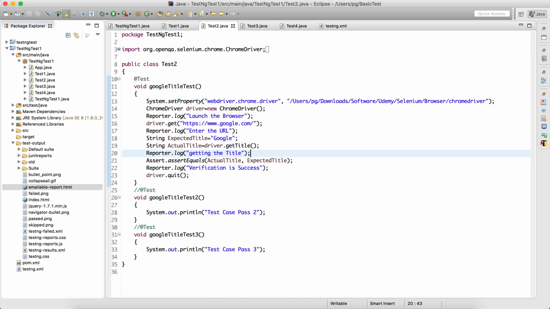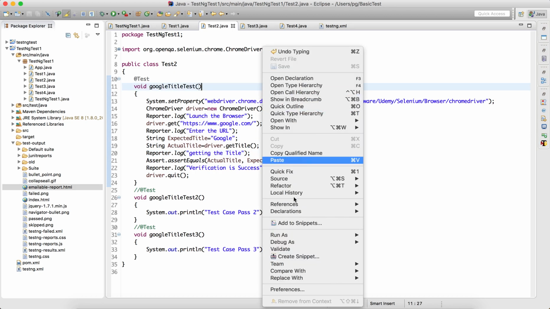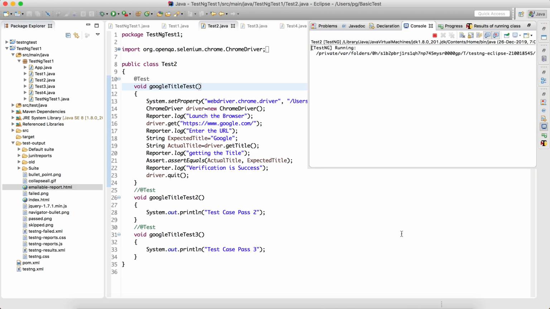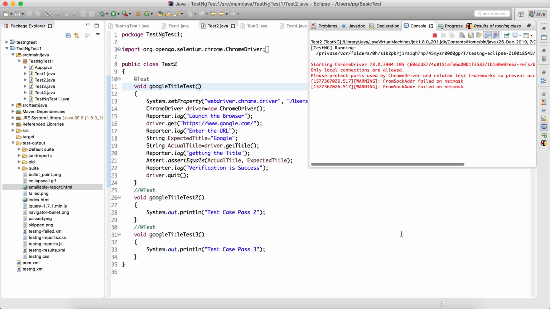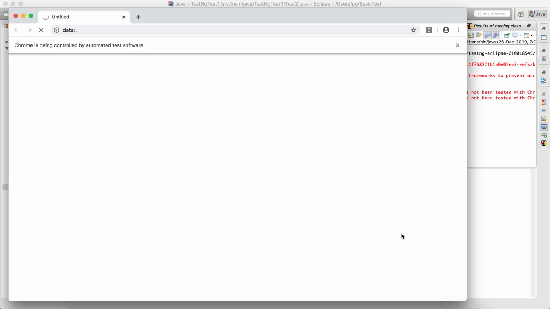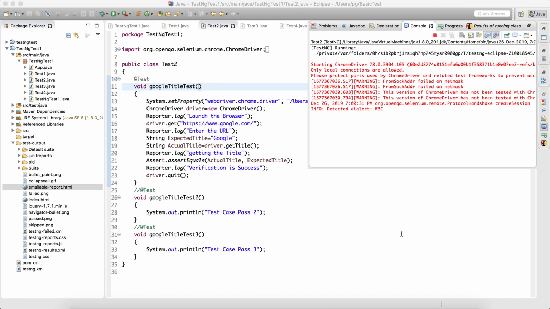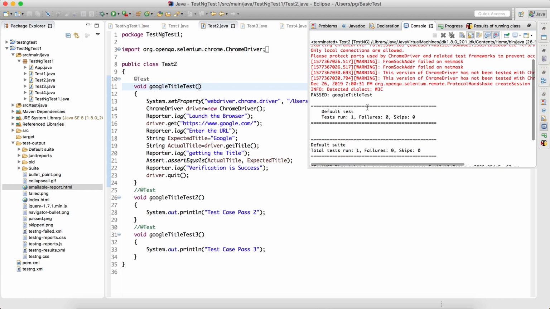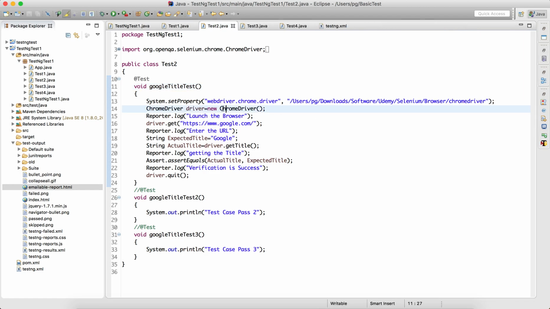I'll now execute, and all the steps will be captured inside the reports. Let's see. I executed, started. Let's observe the output and see how easy it is to log into the reports. Done. If you see, now I'm not getting anything in the console, but let's see in the reports.